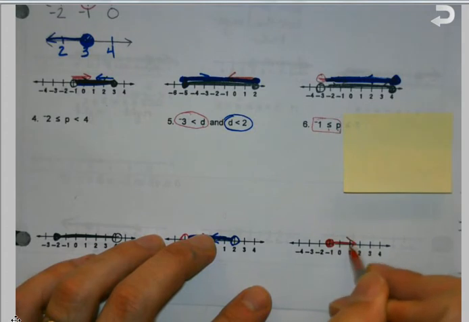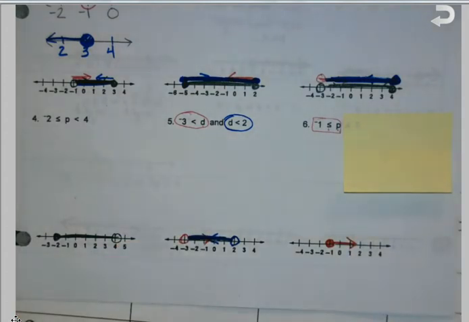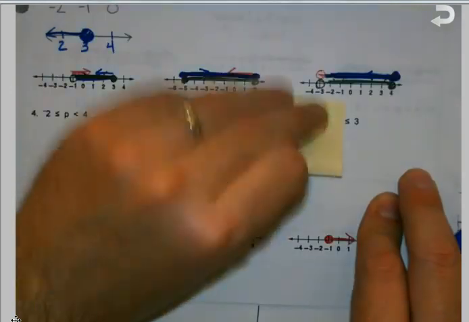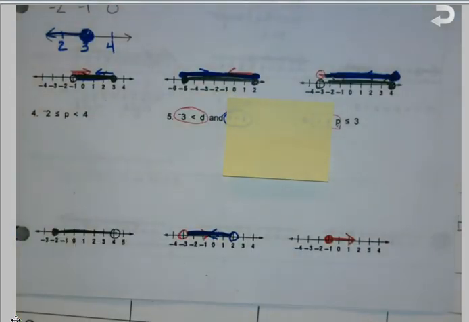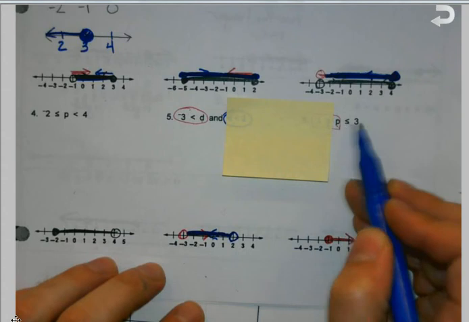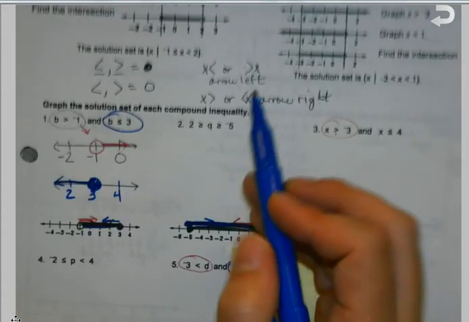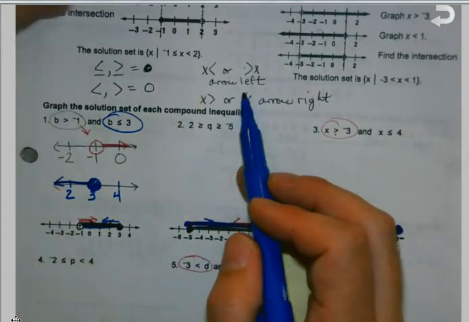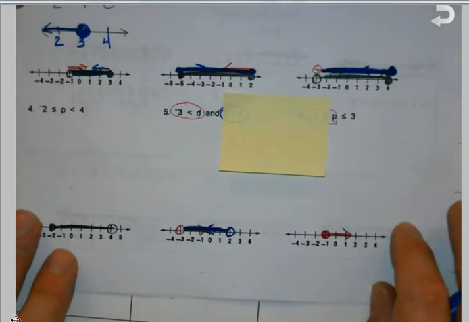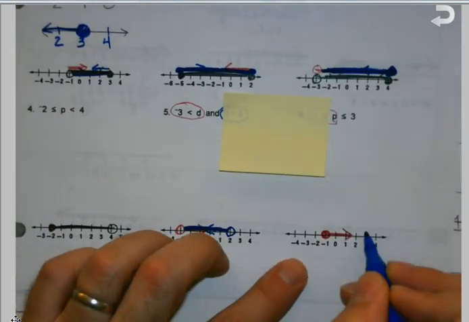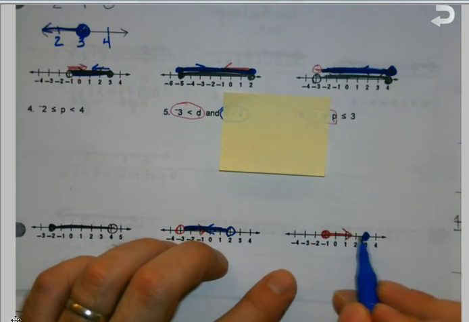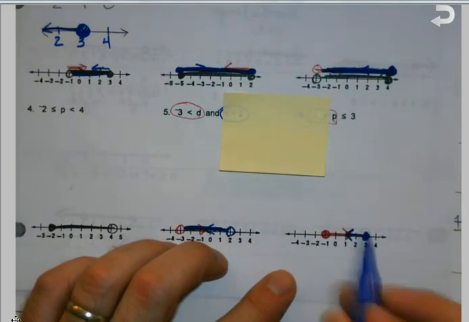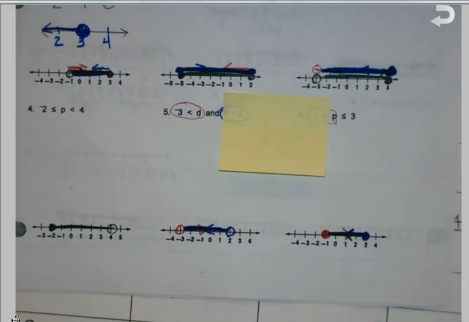Okay. We said greater than is going to go to the right. And once I graph that, I'm going to switch over. I'm going to say, okay, P is less than or equal to 3 because the arrow's pointing at P. Okay, arrow points at my variable. My arrow's going to go left. So I get to 3, closed dot because of the or equal to, and they come crashing together. And we're set. So that's all there is to it when there's an and. When you see an and, you know basically it's your two endpoints and I'm coloring in the middle.